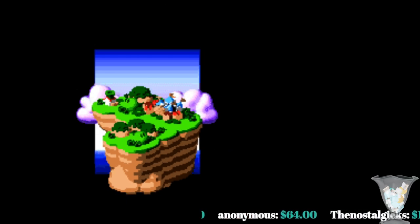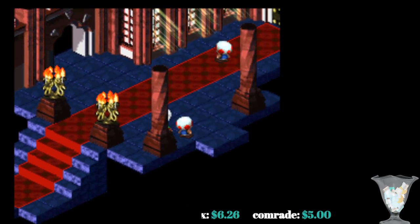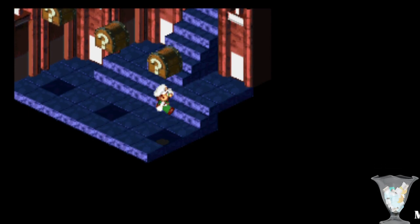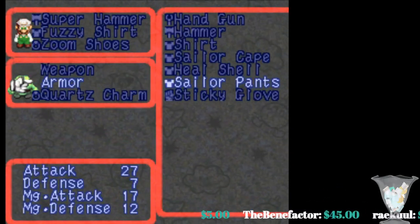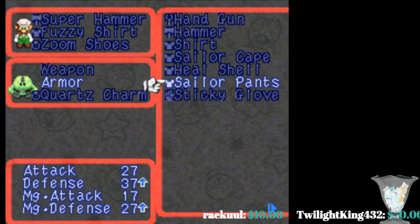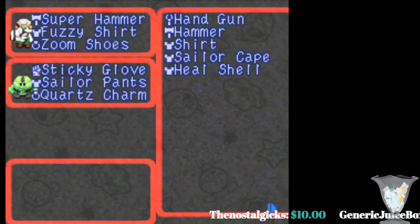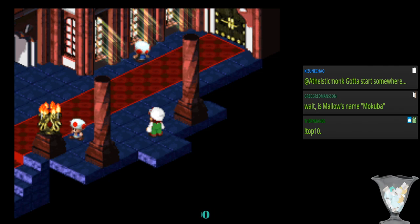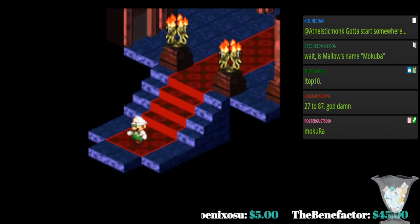Alright, back to here. That for you. Yeah, that's a little better. Also a sticky glove. There. That should help a little bit. Now his name is Mokuba indeed. I'm not sure what that's a reference to, but... More Mokuba.